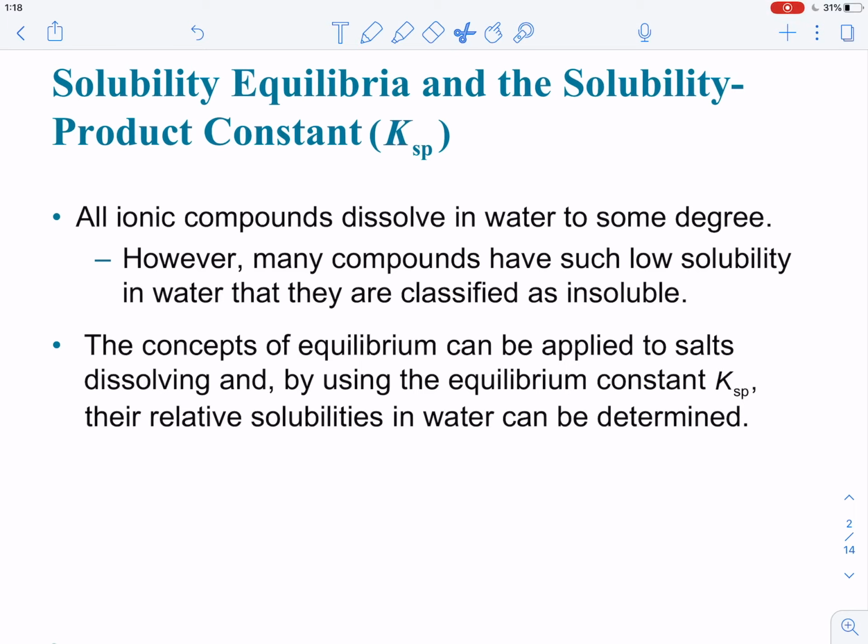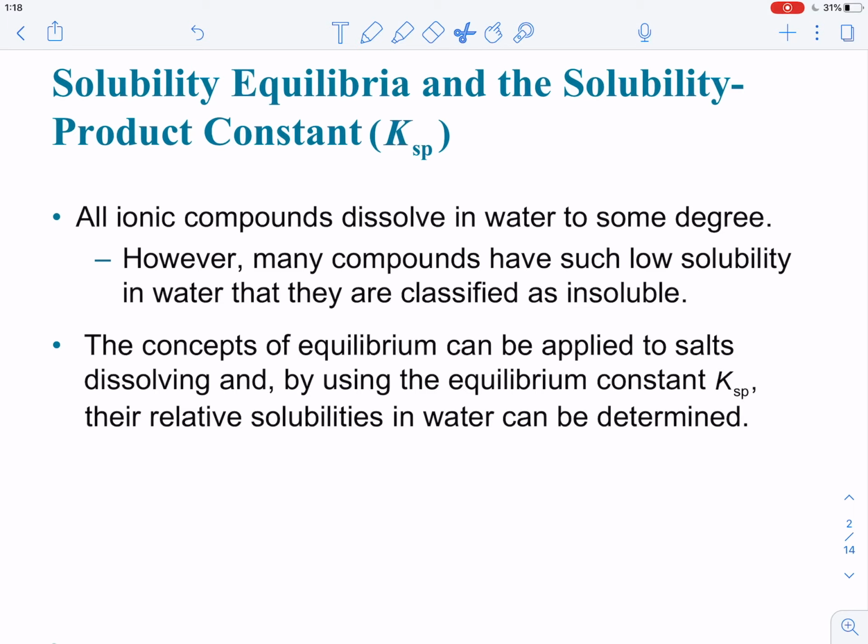However, if you remember from back from 170, there are certain situations in which you might produce an insoluble solid, and that insoluble solid is still ionic. At that point, we were just looking at, well, it's insoluble, meaning that you cannot dissolve significant amounts of the solid in water. But that it is completely insoluble is not quite true, because there is a little amount of that solid that you can dissolve in water. However, because that amount is so little, then we treat that in terms of chemical equilibrium.